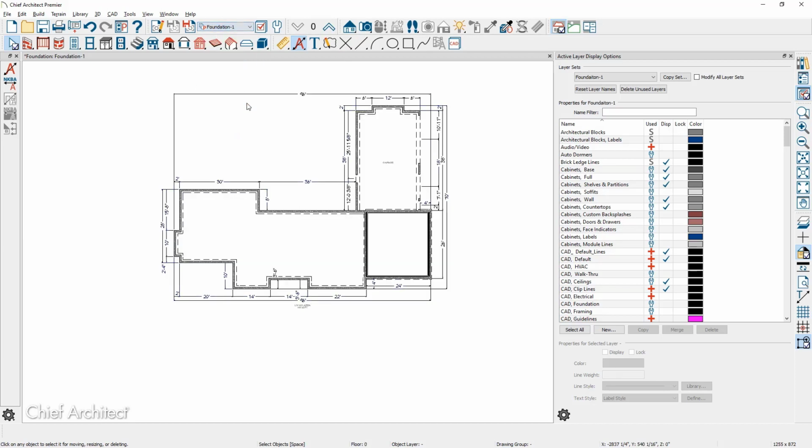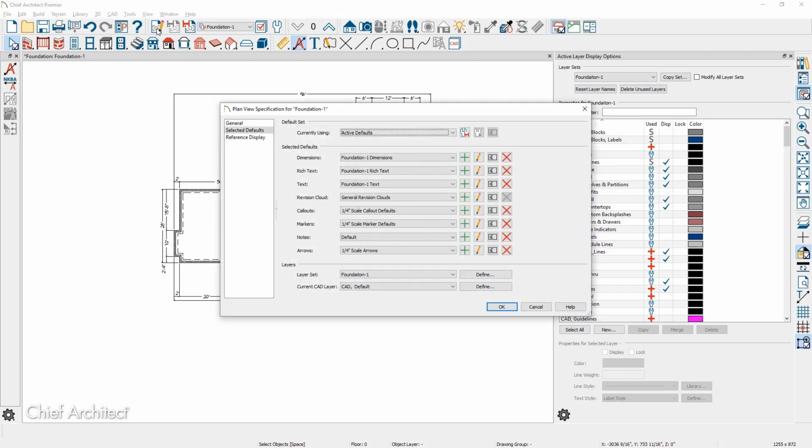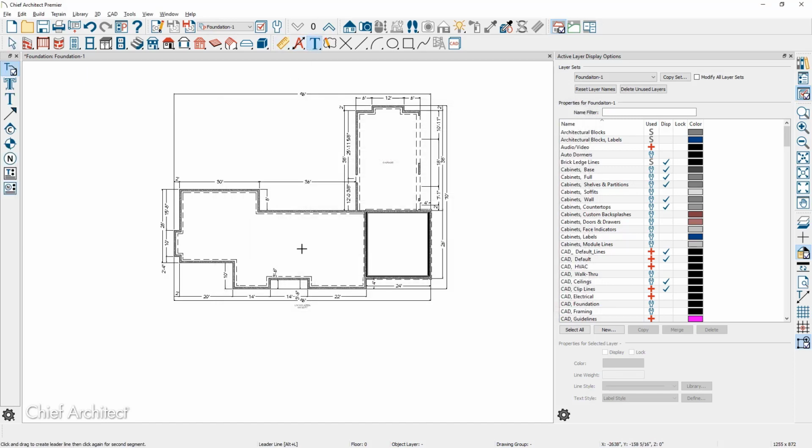it's going to move us down to floor 0 since we saved it with the Save Plan View, and then those layers are going to be turned on, and then all of the active defaults or selected defaults are going to be positioned. So as you draw text and you place those items in your plan, it will be in the right layer. Let's just add some text in here.